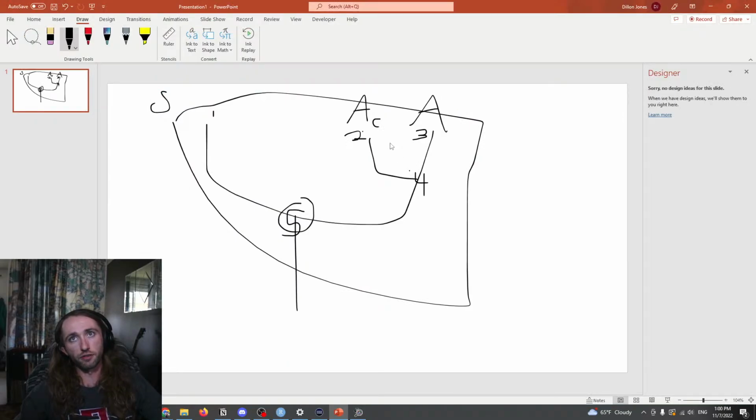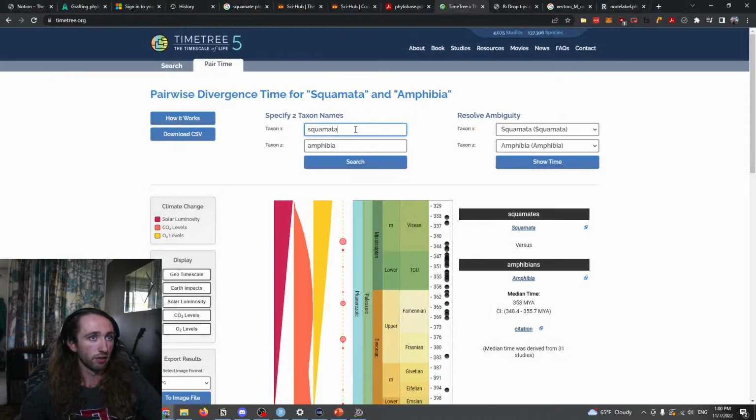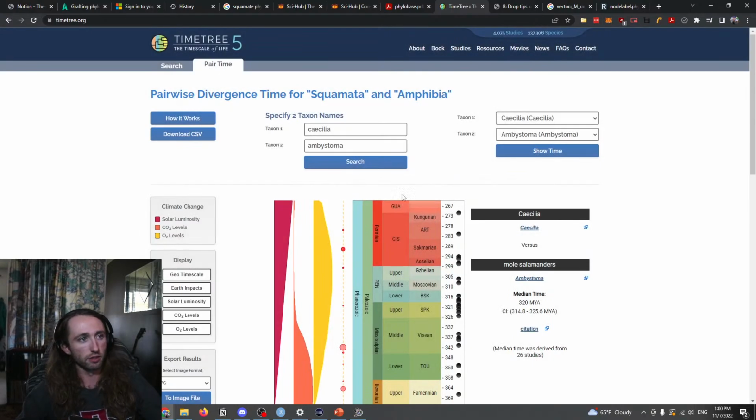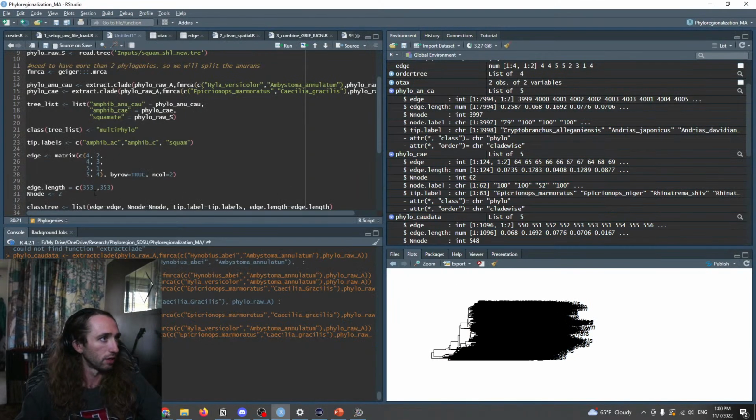Okay, and then what we need in our first edge, which is going to be from 4 to 2. So this is the difference between the Caecilians and, okay, so now Caecilia, and let's do Ambystoma. That'll work, I think. Caecilia versus Ambystoma. Okay, 320. So that is fine. 320 between 4 and 3.